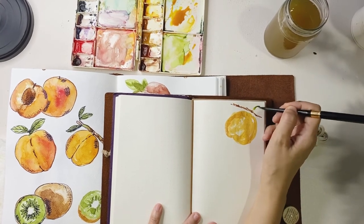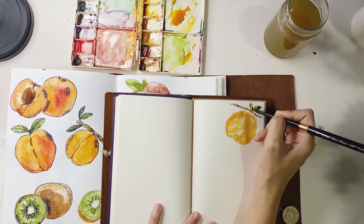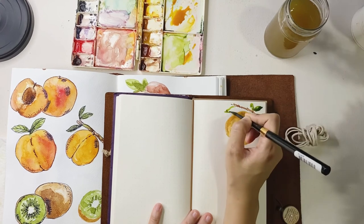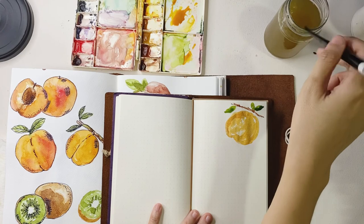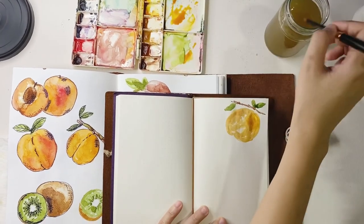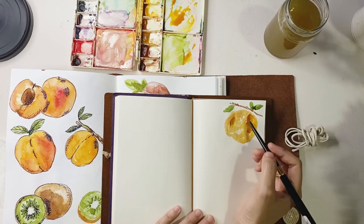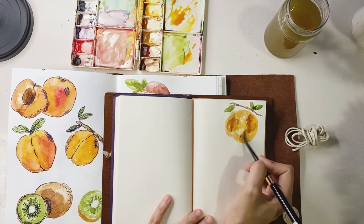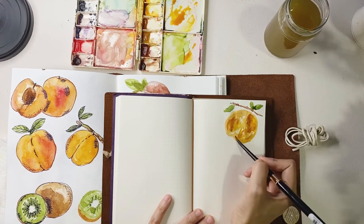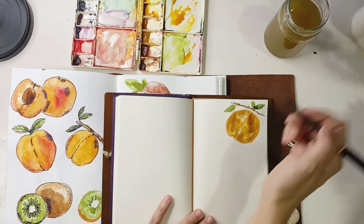Here, I'm using my very own Artisan Papery Pandagdag journal. Now, I've seen some of my friends who bought the journal as well and tried watercolor on it. Now, this is my first time to do it on my journal, like use watercolor, and I was really happy that it can handle a lot of water. So if you're into watercolor and yet you want to carry your usual journal just like mine, this I can tell you can still be possible if you want to add watercolor on it.